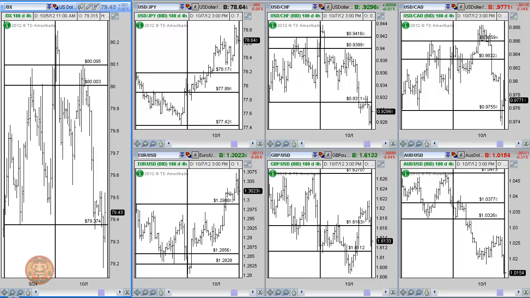You can see here that the dollar index basically was selling off last week, and it did try to make its way down below the previous week's trading range, right here about 79.37. What's interesting here is that it went down, broke down below last week's low, and then rallied off of the low here at 79.20 to finish right around 79.43. The interesting thing here is that when you go take a look at the daily charts, you're going to see that the market basically ran into some major important levels, and we'll talk about that in the premium video.